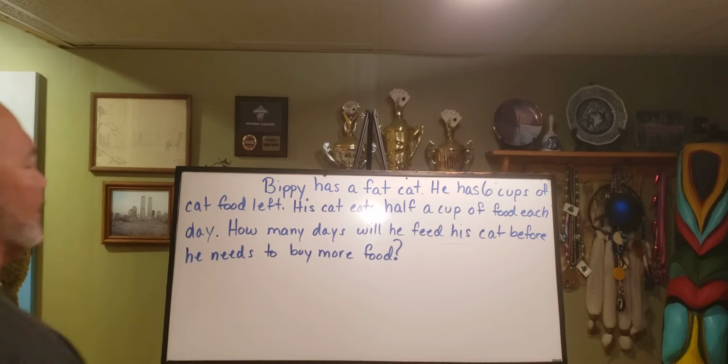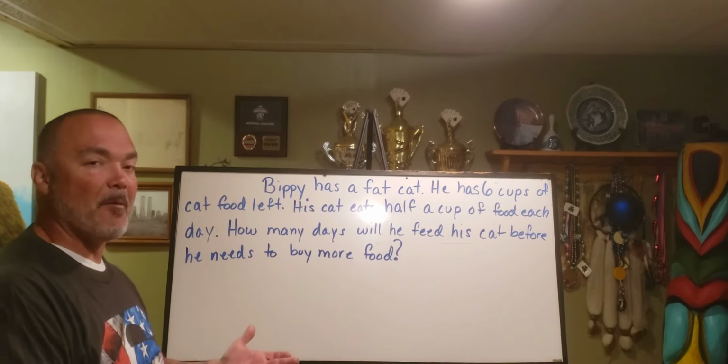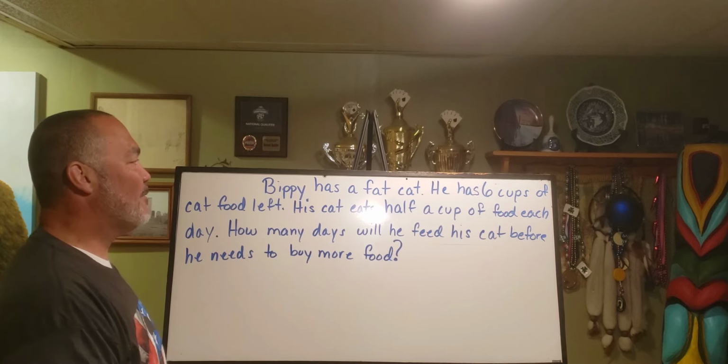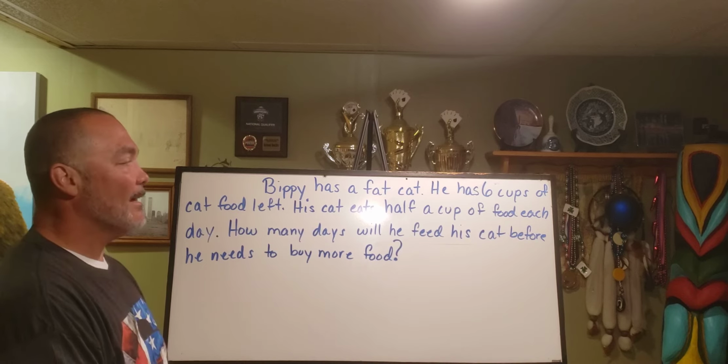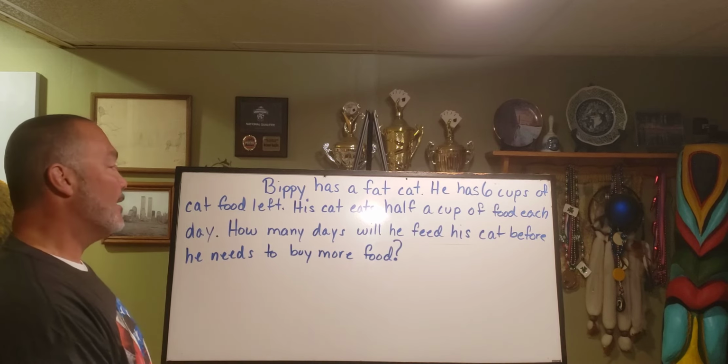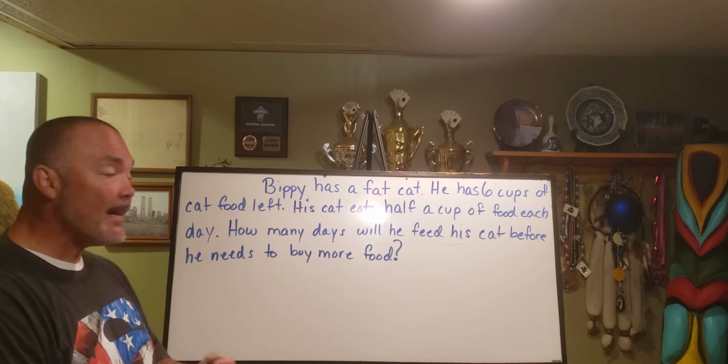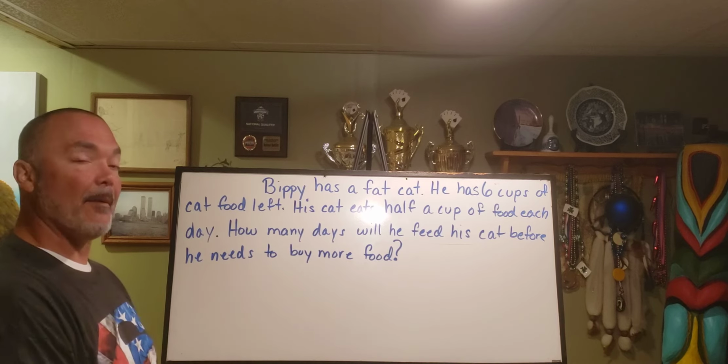All right, so our second example. Now everybody has to remember Bippy, right? Bippy has a fat cat. He has 6 cups of cat food left. His cat eats half a cup of food each day. So how many days will he feed his cat before he needs to buy more food?